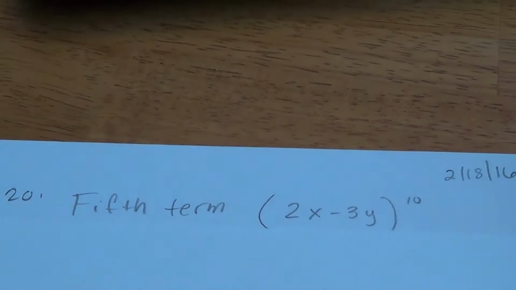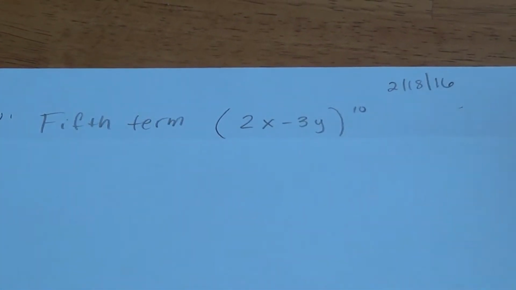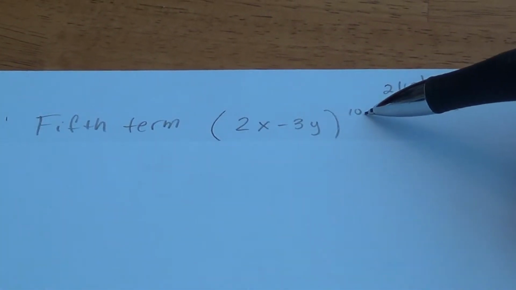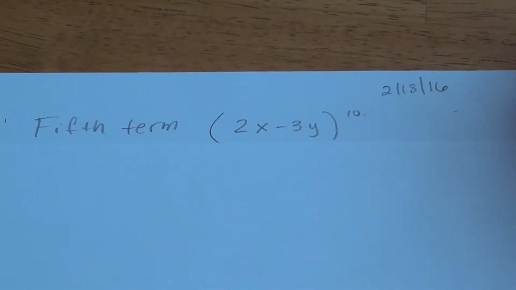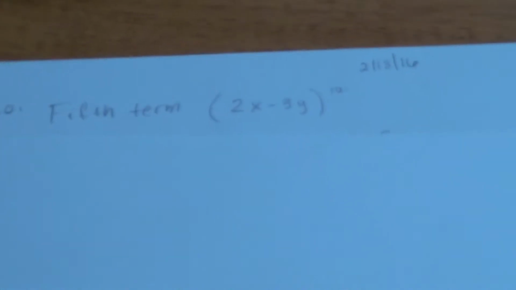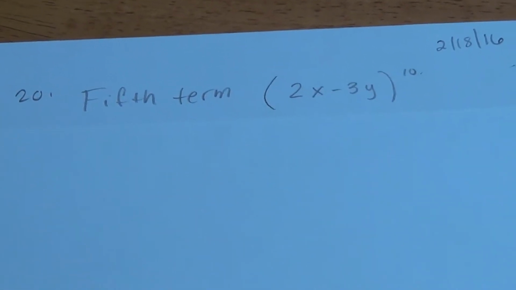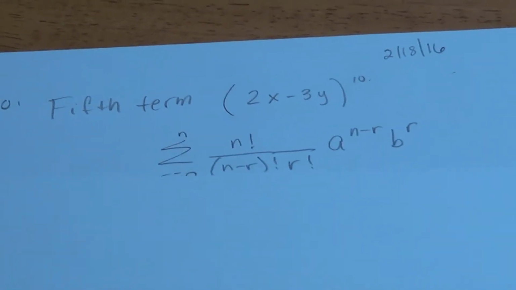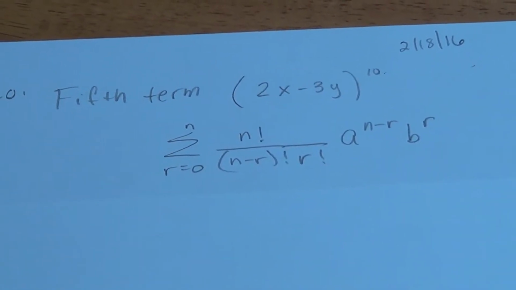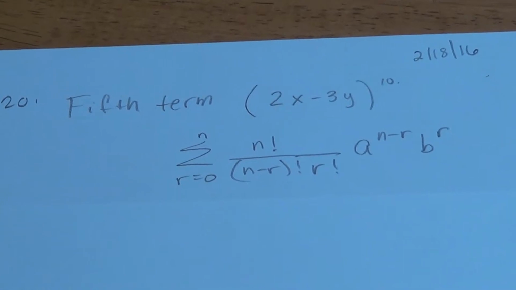Now this time I don't prefer to use Pascal's triangle 10 rows worth. So I'm going to use the binomial theorem, and I could do it the same way I just did the last one. I'm only interested in the fifth term. I don't have to expand it out the whole way. So let's see. Here's the binomial theorem, and it will give you the whole expansion.